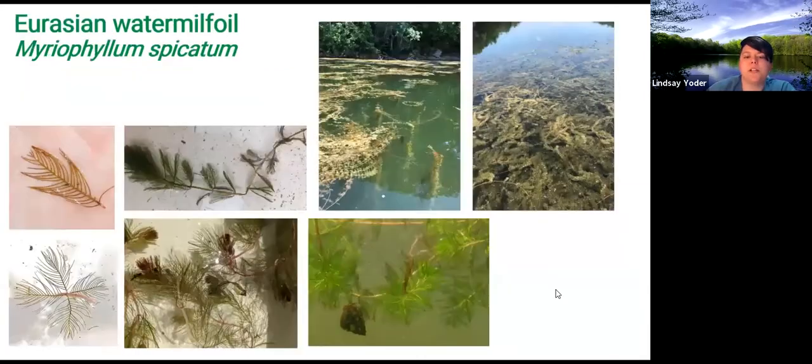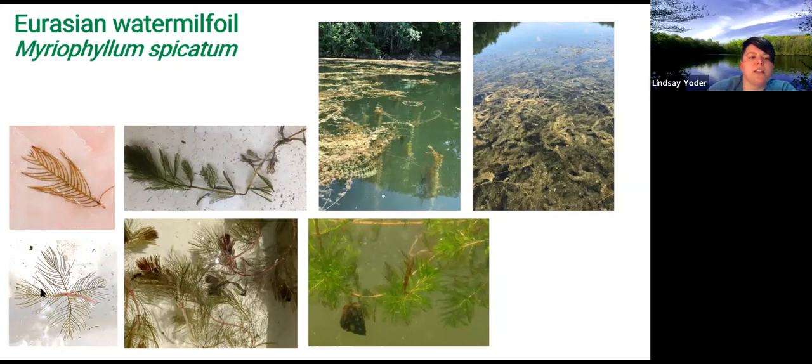Okay, so I just want to go over a couple of plants as well. So Eurasian water milfoil. This is one of our most common invasive plants here in the region. It was introduced through the aquarium trade. It has a really thin stem, which can vary quite a lot in color, from light green to dark green, pink even in some cases, you can see here. And it can get up to 10 feet long.